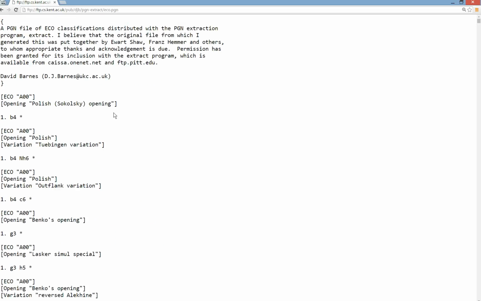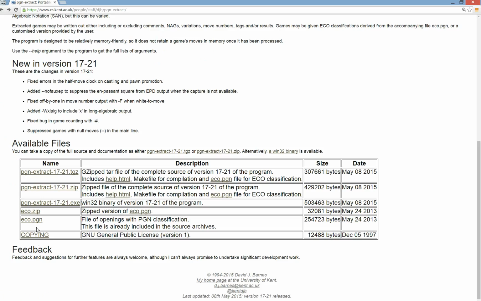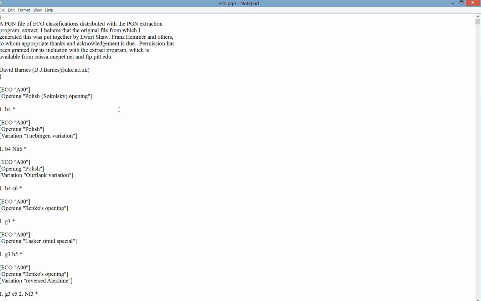So it's better to save the file onto your computer, and once you save it, I recommend you open it in a text editor like Notepad. This is what it looks like if the file is saved onto your hard drive. The one thing to mention here is that this is not the optimal format yet.